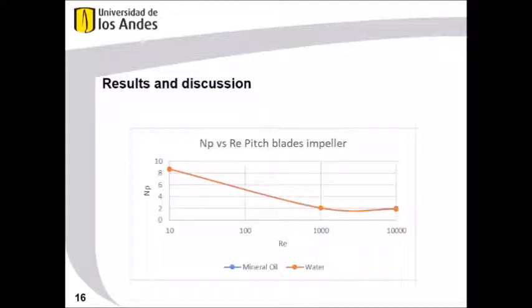Finally, it can be concluded from the simulation that was made in Star-CCM+ that it was possible to determine that the proposed impeller fulfilled the objective. From the power number, it could be determined that the pitched blade turbine needs less effort to overcome the friction generated by the fluid than the Rushton impeller. In addition, the comparison between two fluids with different viscosity showed that this value is proportional to the shear stress. Besides, it could also be observed that the power number is independent of the viscosity, but it depends strongly on the geometry used.